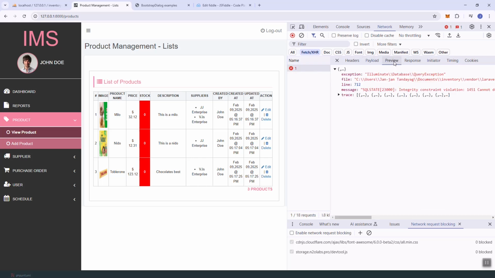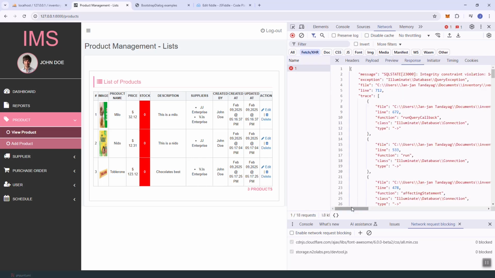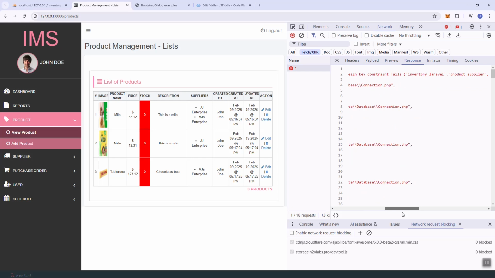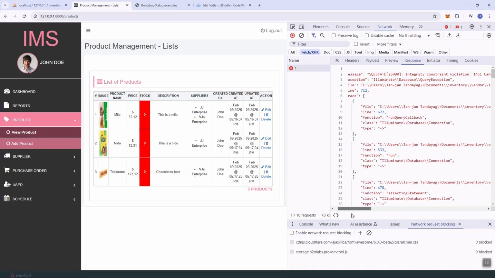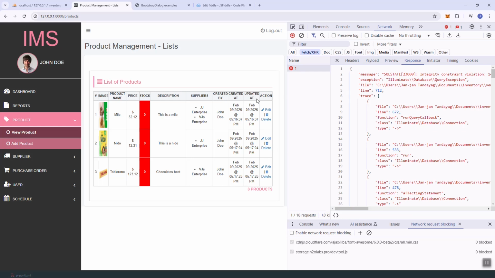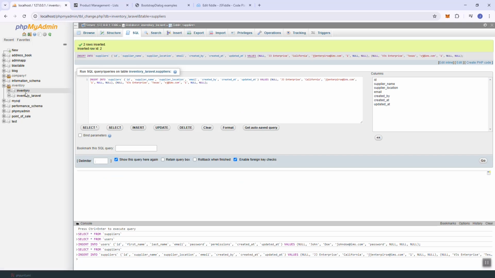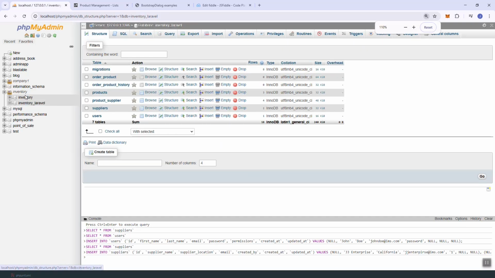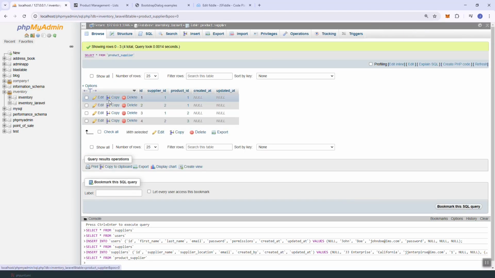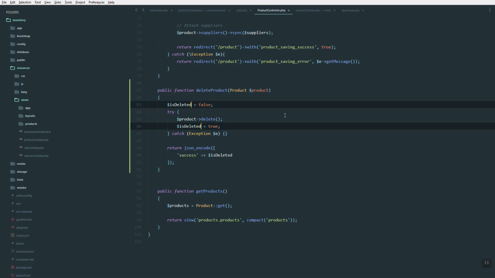Error. Product supplier. Okay, since in our inventory we have product supplier, once we delete the product ID here, we should also delete the record inside the product supplier.